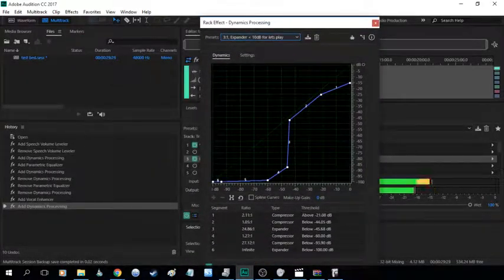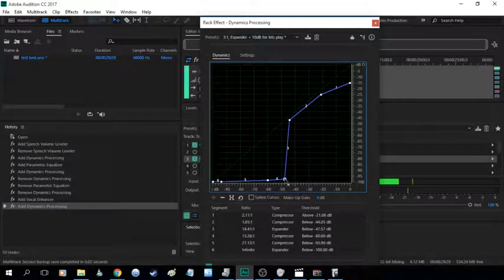Okay. So I've basically just tried to reduce the noise floor here. I've kind of just pushed it up where my vocals will be, because there's some horrific noise going on here. And I've just drawn some more segments in and played around with it until it sounded suitable. And it's still not perfect. If I was to tweak this, I could drag that down, and you can kind of hear what it's doing to the audio a little bit. Might be a little bit better, but you can kind of hear what the idea of that expander is.